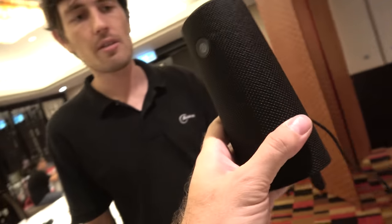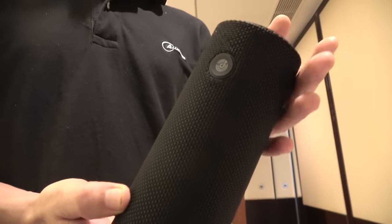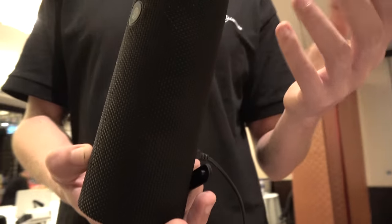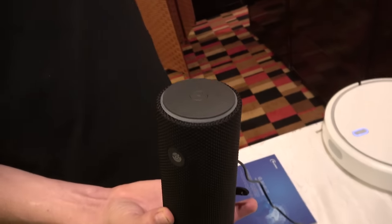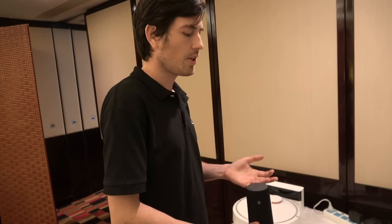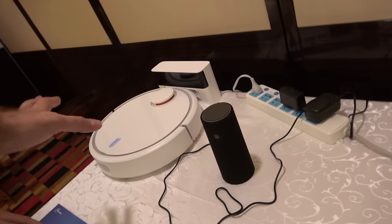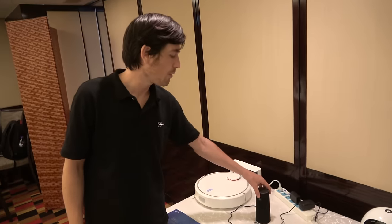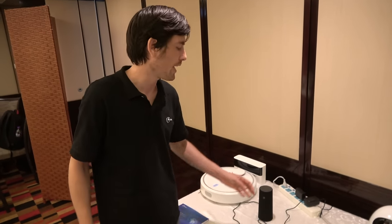This is a Wi-Fi speaker using Allwinner's R16 processor for smart hardware. Companies like Google with Google Home and Amazon with Amazon Echo are trying to integrate these devices into your home, with mesh networking so you can play music in multiple rooms or choose different tracks. You can speak to it — ask the weather — connected via Wi-Fi. These are currently shipping domestically in China, with Chinese language AI support, with plans for a Western language package in the future.